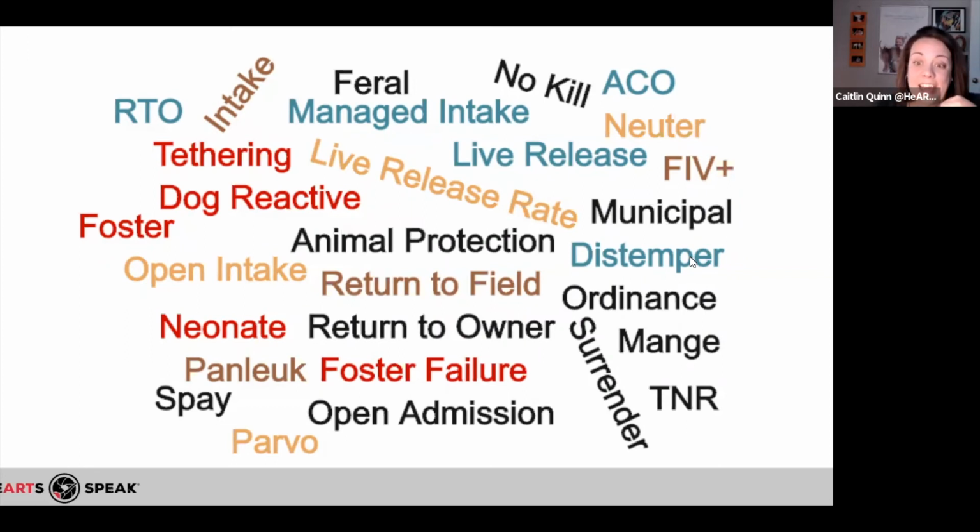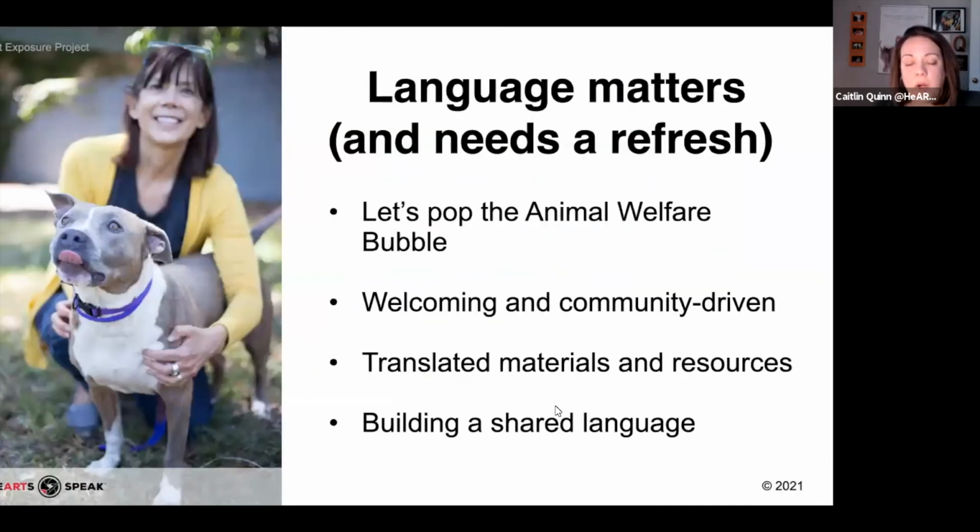But again, I don't have all the answers to this. I think this is something that we have to figure out together as an industry. I am excited to have this conversation, and I know a lot of others who are as well. I don't know that any of us have totally cracked the code, but I think that we're ready to figure out how we can establish a new vocabulary for our work.